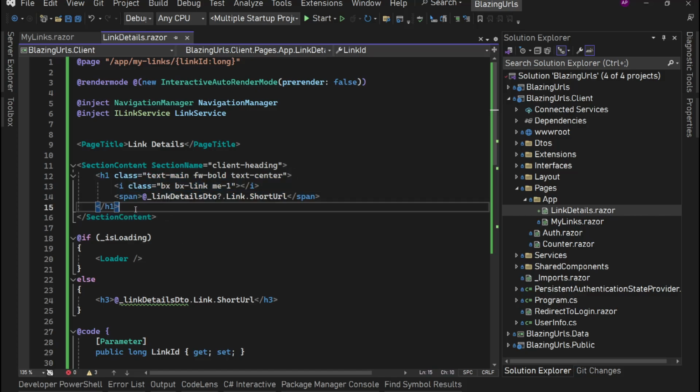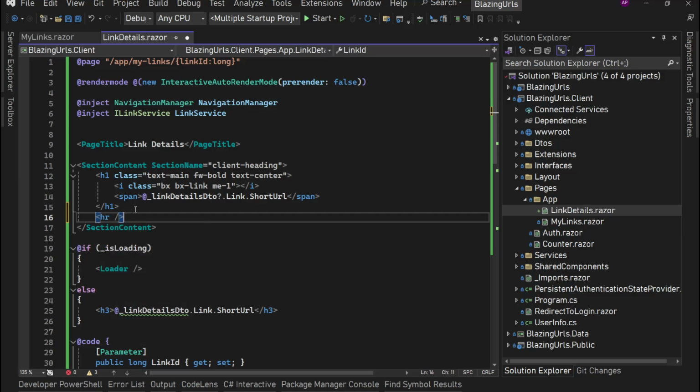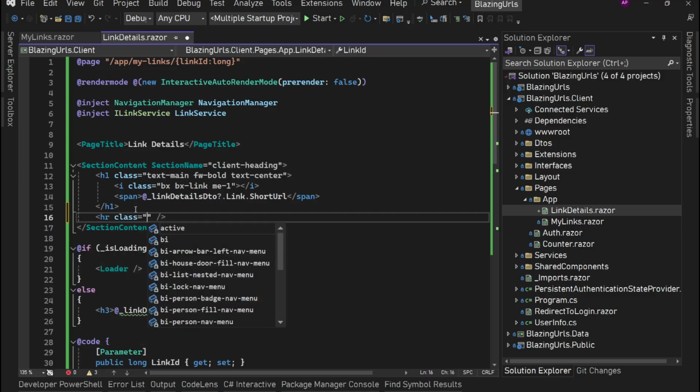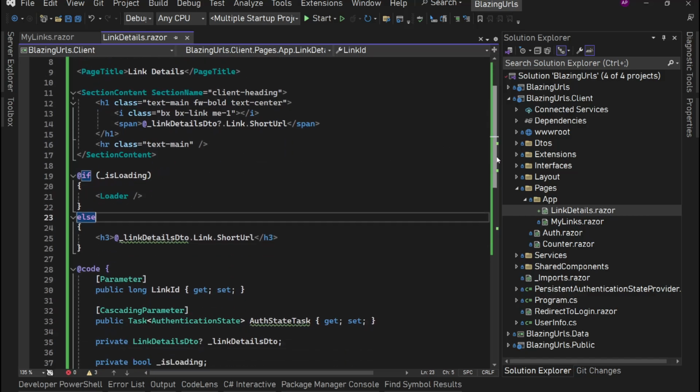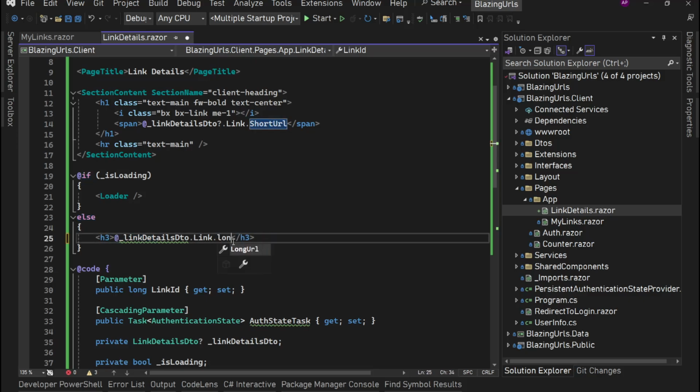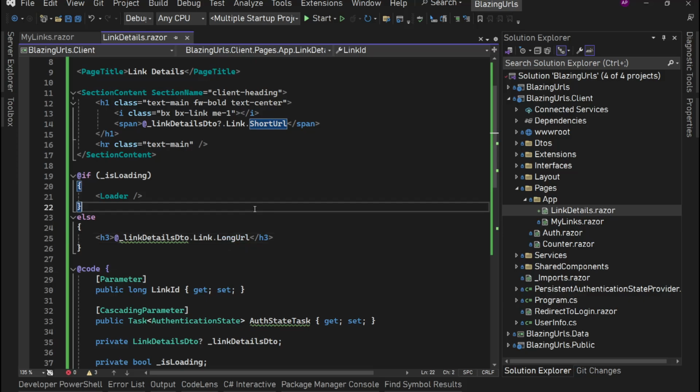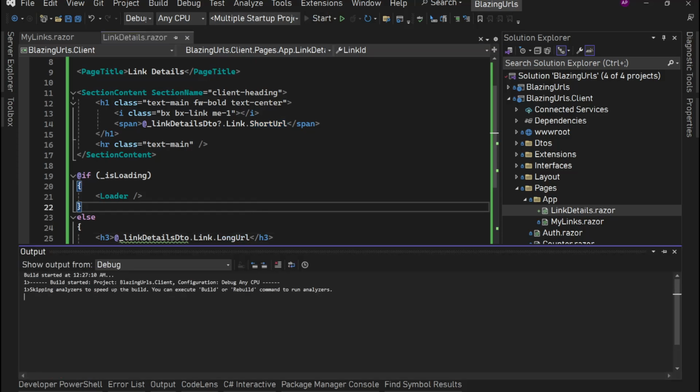After this, let's have an HR tag, and let's add class text-main so that it is of our primary main color. Okay, our section content is ready with client heading. This is for interactive pages, and now we are good. So now let's have a long URL here. We just want to quickly see how it looks.